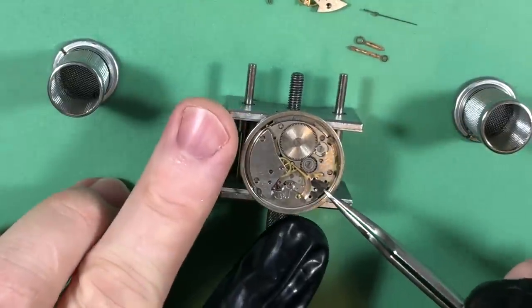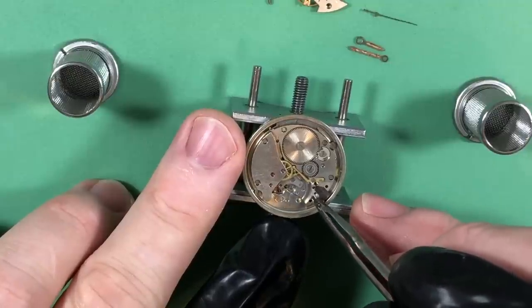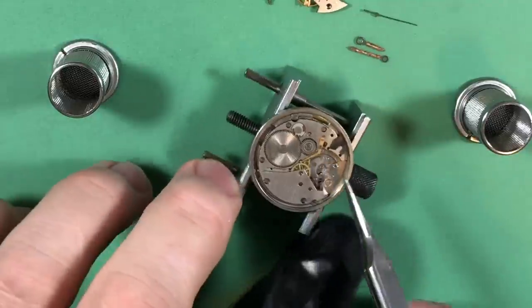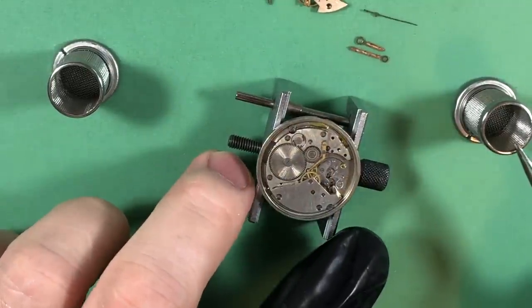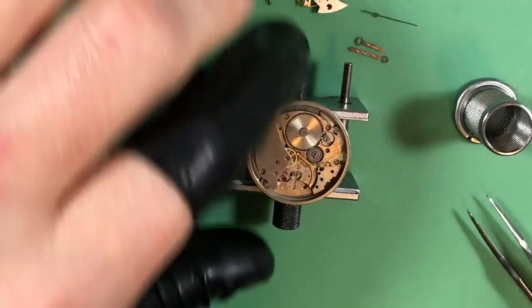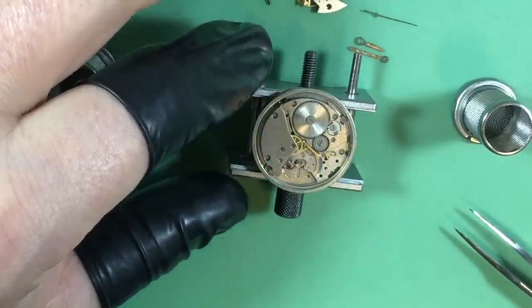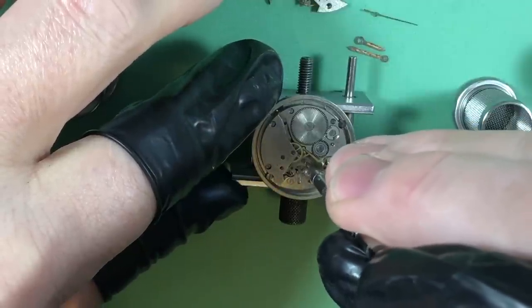One of the things that's peculiar to this kind of Russian tech is they love these little shims to change the spacing in the end shake of the balance. Come on, where are my good tweezers, Sebastian? Okay, well, we got to get that movement ring off of there, because we got to pull the, well, not yet. Okay, I'm just trying to figure out the steps to do this. Never hurts to take a little bit of time to look at what you're doing to formulate a plan.